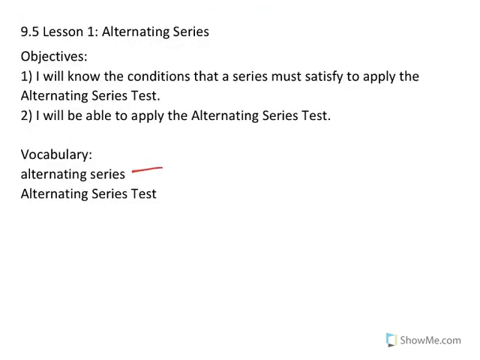So today we looked at alternating series, and we looked at the alternating series test. You now know the conditions that a series must satisfy to apply the alternating series test. You have to have an alternating series, and we know what to do to apply the test. We check for those two conditions. And again, the alternating series test can only be used to conclude that an alternating series converges. If the test does not apply, you have to do something else to determine the convergence or divergence of the series.